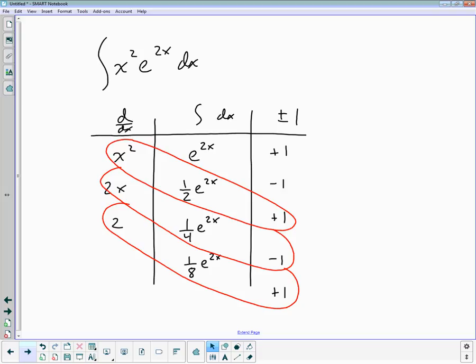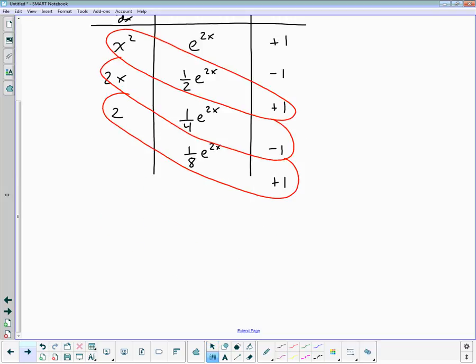And that's how we read off the table. We go in a diagonal fashion. Okay, so it's important. Please don't make the mistake of starting off with a negative sign here. That would definitely screw everything up on the road. And now we just complete it all. So we have x squared e to the 2x all over 2 minus 2x. Looks like we lost something here, didn't we?